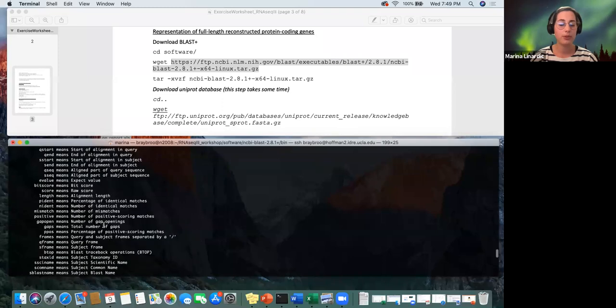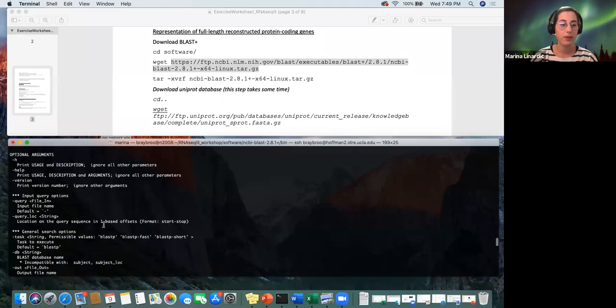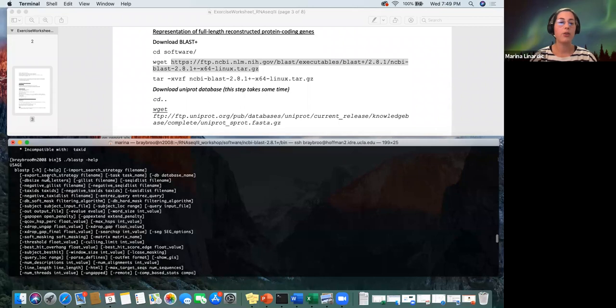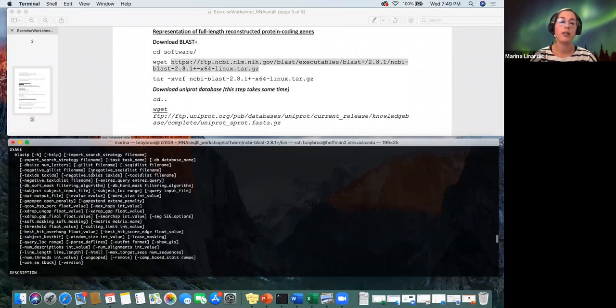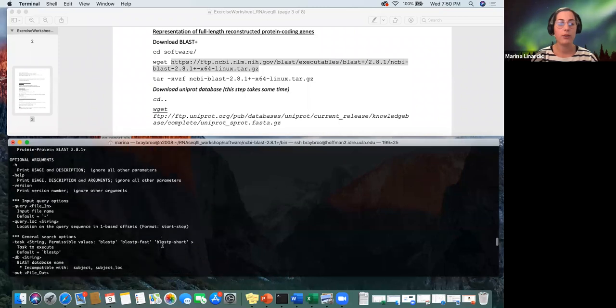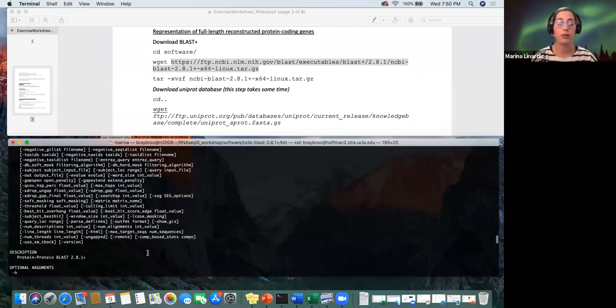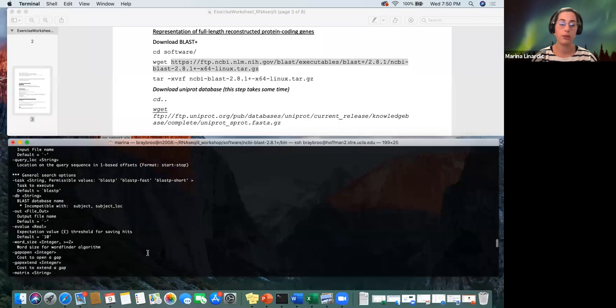But if you go up to the top, again, it's giving you a lot of options that you can use with blastp when you're running it here. Some things are necessary, such as of course, the database, and what kind of database it is. There's a lot of things here. You can put output formats, as we're going to go through. And then if you want more detail to actually know what all these things mean, it is just here below.